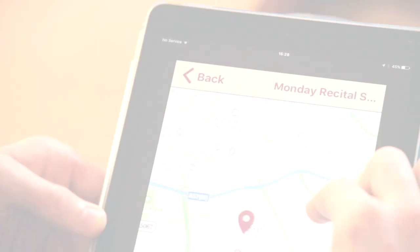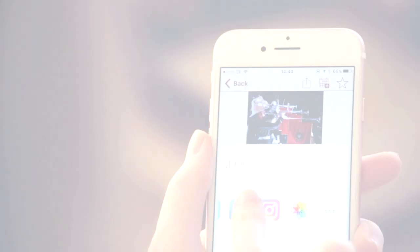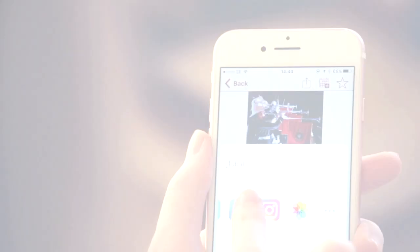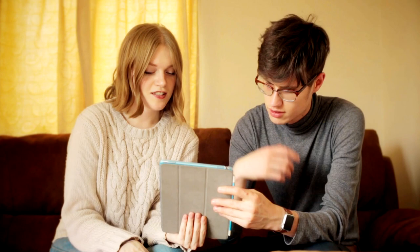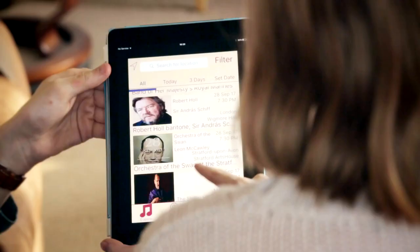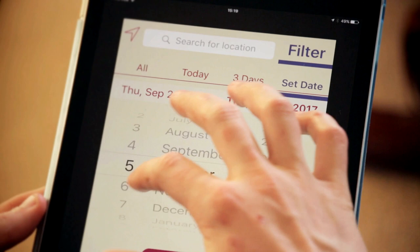You can take a look at the venue on the map and get directions. You can send a message to a friend via text or email to tell them about the concert, or share the concert on social media. You can save a short list of concerts that are of interest — your events. And you can add it to your calendar very easily, which will give you two alerts as well to remind you of the concert.